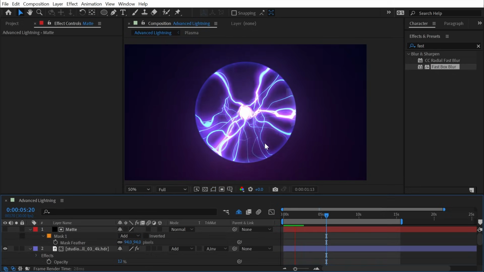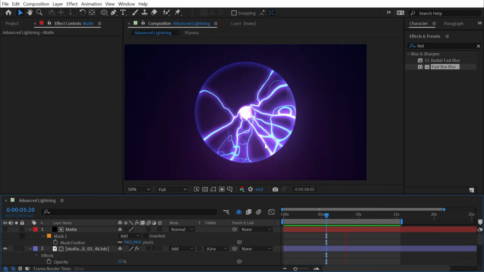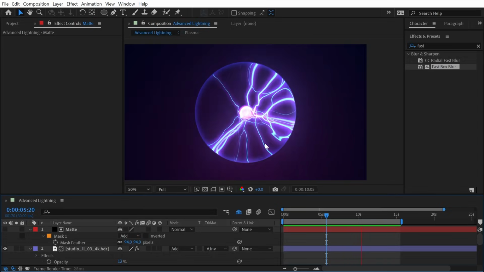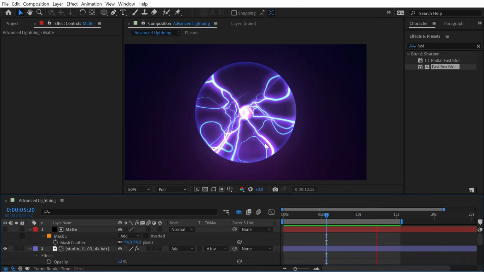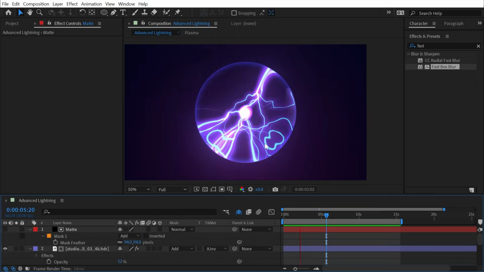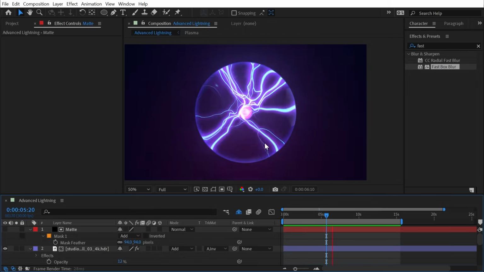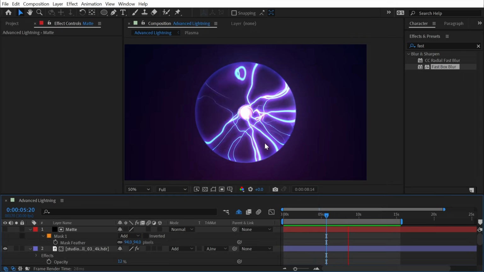Let's play it back and see what it looks like. Pretty cool. Not entirely accurate, but it definitely gives a very interesting look. And hopefully this gets your creative wheels turning and you want to start messing around with this effect, seeing what you can do with it. It's one of the most fun effects in After Effects. Honestly, there's no shame in just messing around with it and really abusing what you can do with it. But that's all you need to know about advanced lighting.